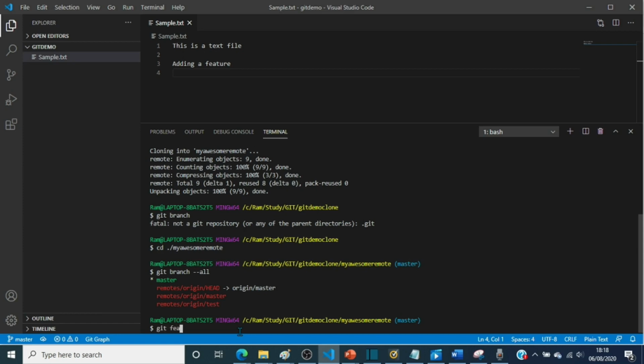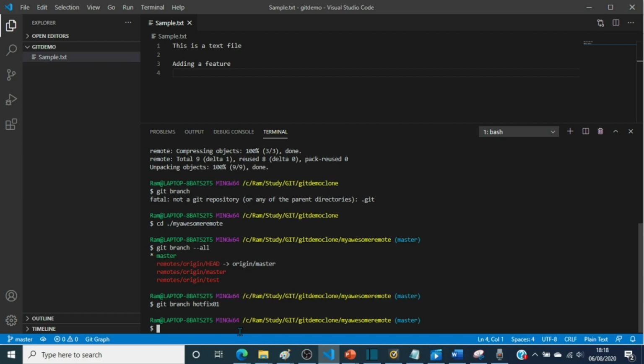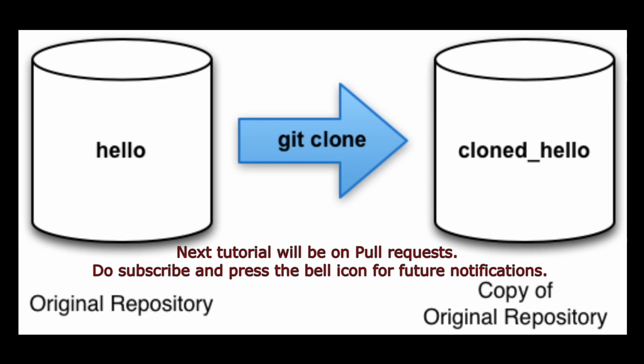Okay, let's now create a branch. Once you have cloned the repository, it's now available for you to work on your bit of code. You can create your branch, your hotfix, your feature, whatever, and then you work on it. And once you have completed your work, you commit it and then you check in. Once you push your changes into your GitHub, there you can create a pull request, and once everyone agrees, it will be merged into the main source code, the master.